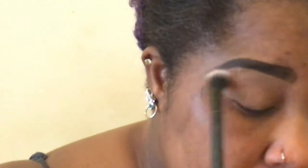Oh my goodness. I'm sure it's pigmented, I'm sure, but I can't see anything. I really can't see anything. Literally, if the mirror is not all the way in my eyes, I can't see nothing. This is why I prefer to wear contacts. But at this point I'm not wearing any, so I can't see. But it is showing up.